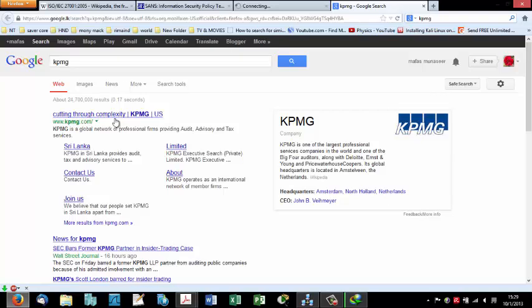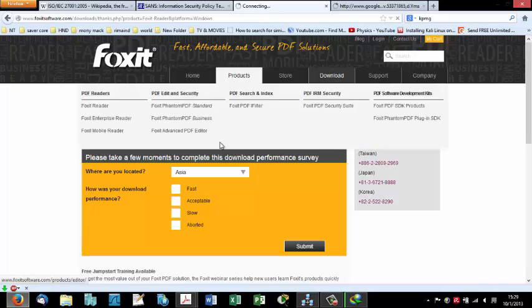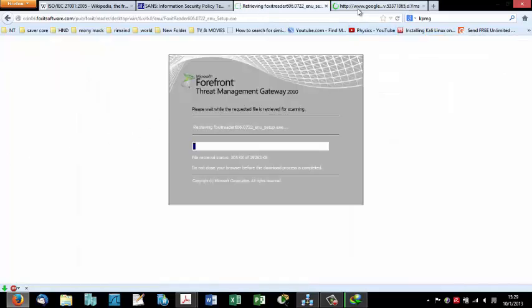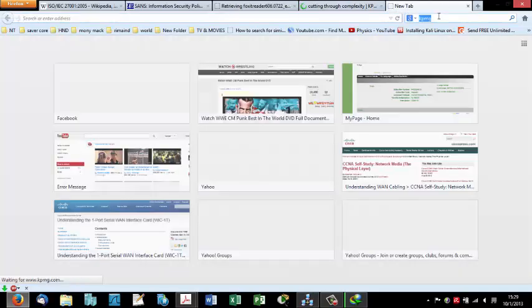Something similar to that. I'm not saying that we are right, they are wrong. I'm just giving you a small example. We know that KPMG and all these audit firms have enough information here. If they want to sell, they sell it. If they want to sell, they can sell competitive intelligence here.